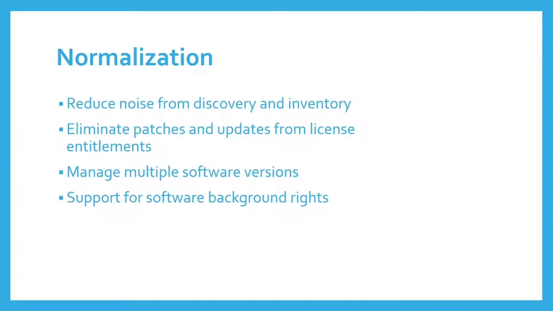It can also be useful in version consolidation. So for example, if you wanted to manage which users were using the Chrome browser, then Chrome browser has over 50 versions. You might want to consolidate them down into a single version, a single entity which you can manage. Normalization also supports the ability for downgrade rights. So if you have an agreement for Office 2016 and that agreement entitles you to 2013 and 2010, then the normalization process can help normalize all of those particular deployments.